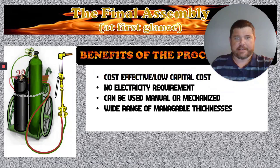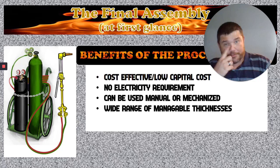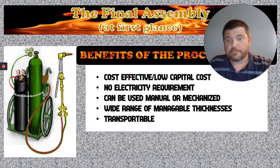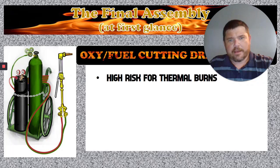We don't have a CNC — they're kind of expensive. And the torch is good for a wide range of manageable thicknesses, going from about an eighth of an inch all the way up to half or three quarters of an inch with the cutting torches that we have. And they are transportable. If you see in this picture right here, it's on a bottle cart — that green thing with the wheels that you can just tip back and roll wherever you want to.